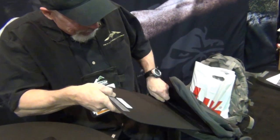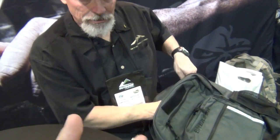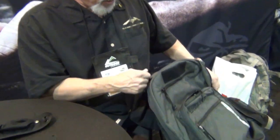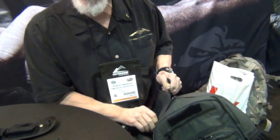So now, very quickly, again about the backpack, and I'm not trying to put you on the spot, but is there any possibility of not having the Emerson label on it, or is there a possibility that you might do some licensing with actual other brands that a young teenager or an older child, a college kid, let's say, or even a fourth grader or a fifth grader would be more inclined to wear?